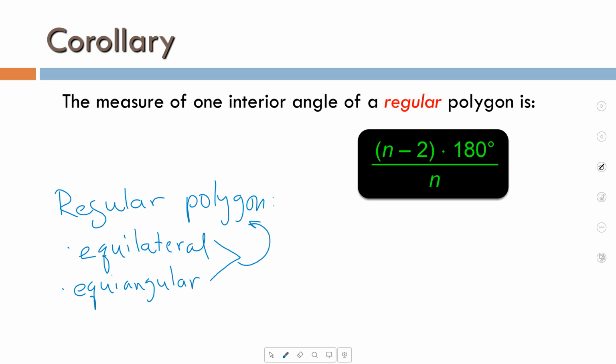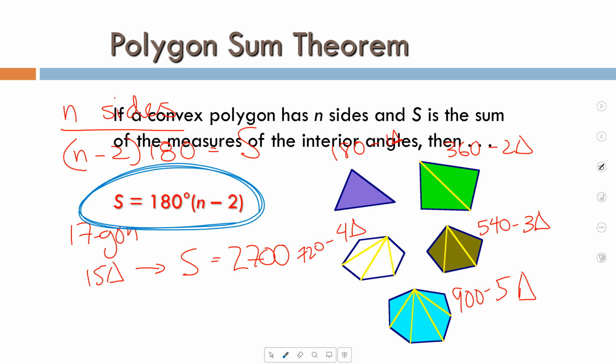If I go back to this picture, and I look at this little heptagon down here, you can see that the heptagon doesn't have equal angle measures. Some of them are bigger than others, some are smaller. That is a non-regular heptagon. So the only thing we can solve for is the sum of all those angles. However, if we have a shape where they're all the same angle, if we take the sum and divide by the number of angles, we get the measure of one of the angles.